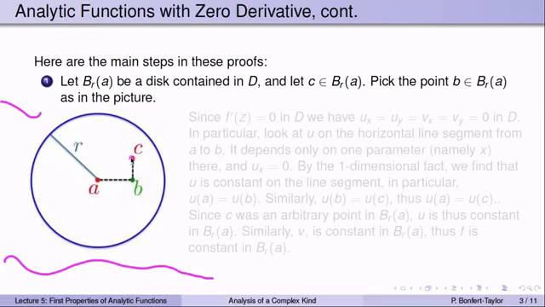Once you've picked a point C, pick a point B, as in this picture, so that it's on the same horizontal line as A, and on the same vertical line as C. So the derivative of f is 0 everywhere in D, and if you write f as u plus iv, then u_x, u_y, v_x, and v_y must be 0 in D, because f prime is u_x plus i v_x, and the Cauchy-Riemann equations also give us that u_y and v_y must be 0.